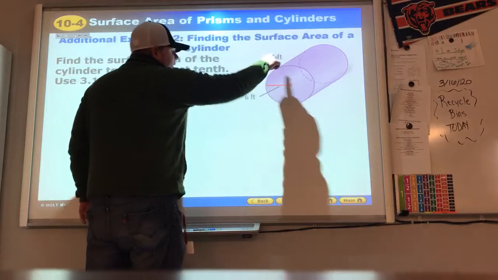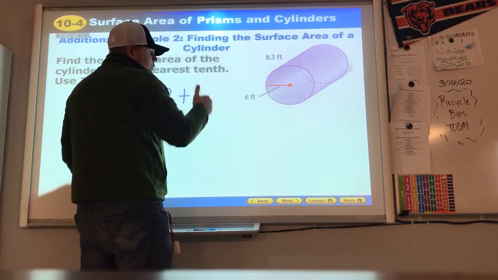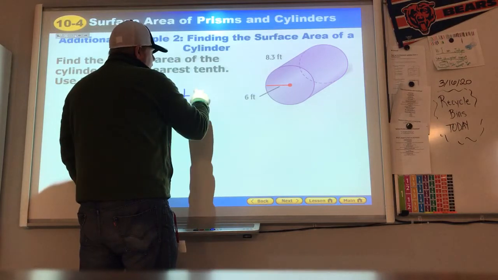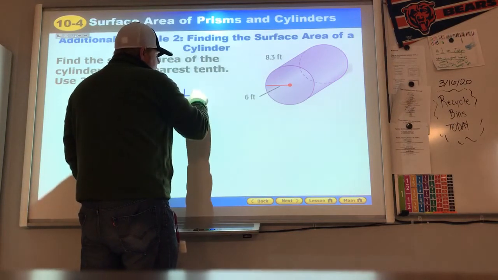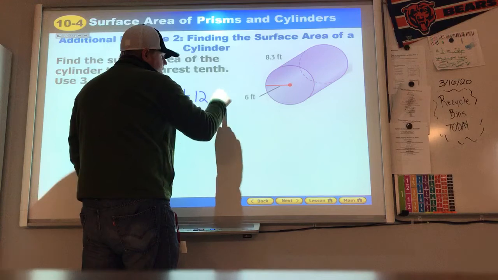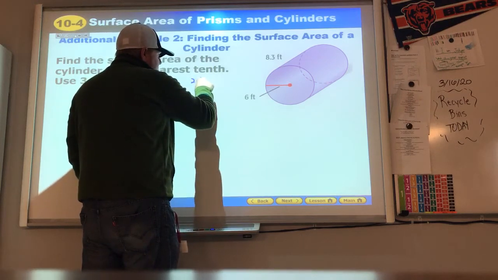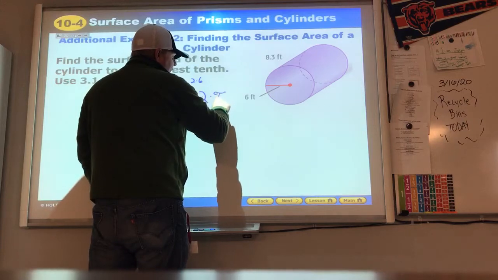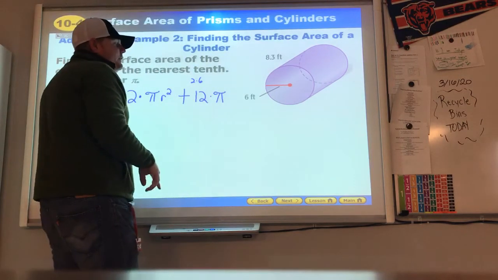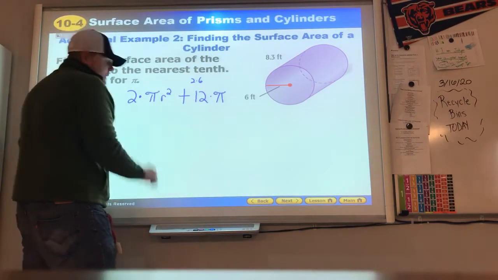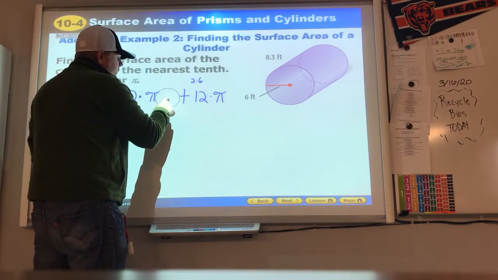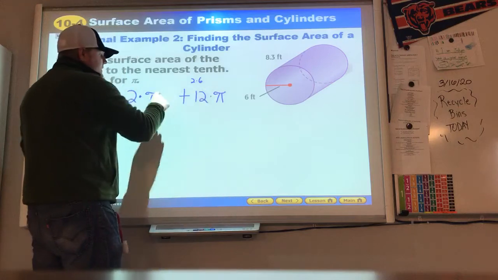All right? Then I'm going to add in the circumference of this circle. Well, how I find the circumference of the circle is 2 times the radius times pi, or diameter times pi. So in this case, that would be 12, because 2 times 6 is 12, times pi. And if I want to, this r squared, I can put in 36 here.